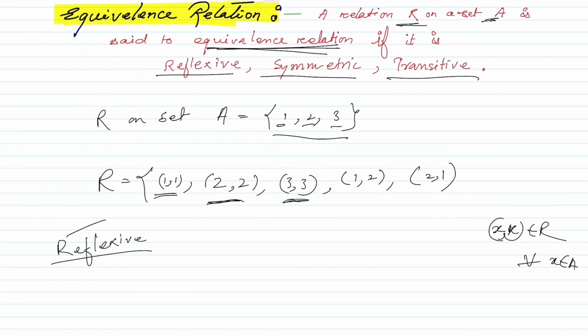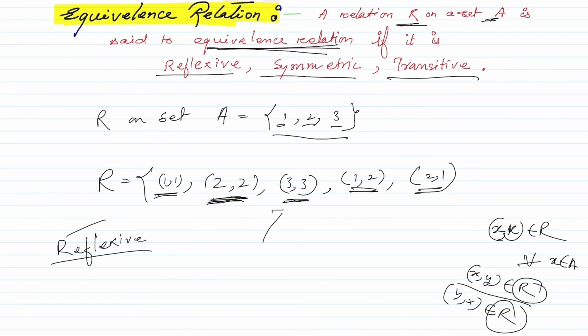So what was the condition to be symmetric? If the relation contains (x,y), that means (x,y) belongs to R, then (y,x) must be in the set R, then this relation R is said to be symmetric. Here you see we have (1,1), (1,2) and also have (2,1), so that's why it is symmetric. If you change the order of (1,1), you again get (1,1), and if you take (2,2) and change the order, you also get (2,2). That's why you can consider this as symmetric.